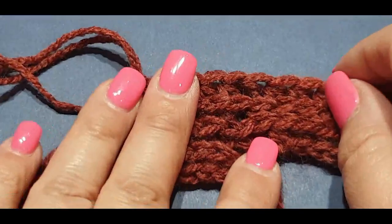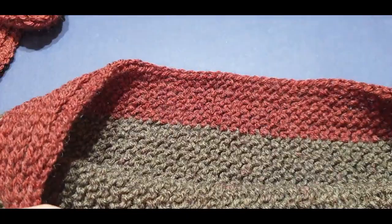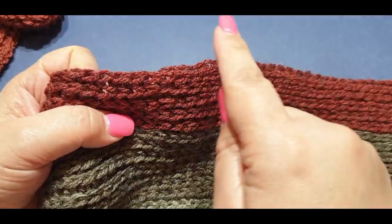When we get to the end of the cowl, which will be, I can find it. Where's the end? Is this the end? Or that's the bottom. This is the end. Okay, so I'm going to get to the end of the cowl. I can't find the end to the top, to the bottom. It will have like a ridge like that.